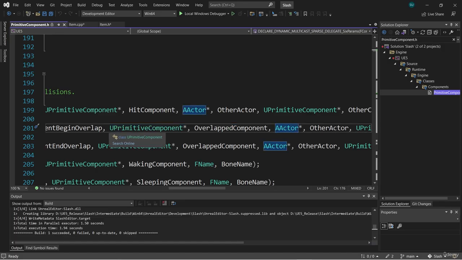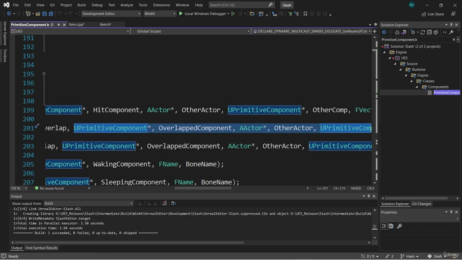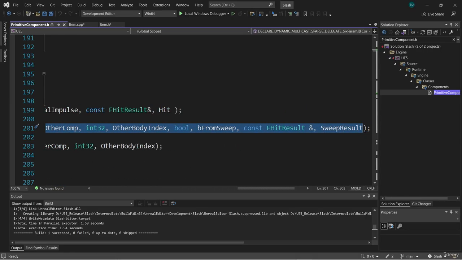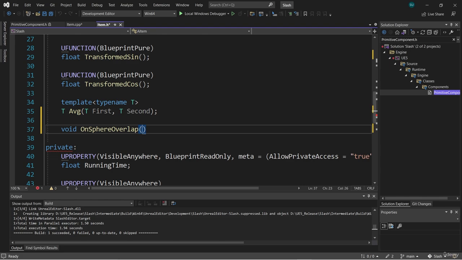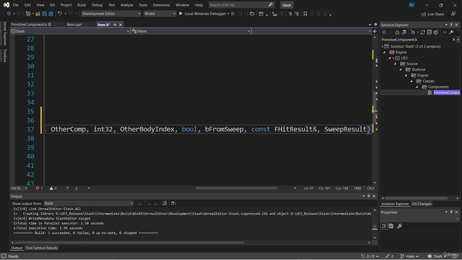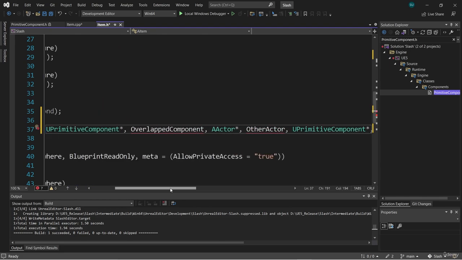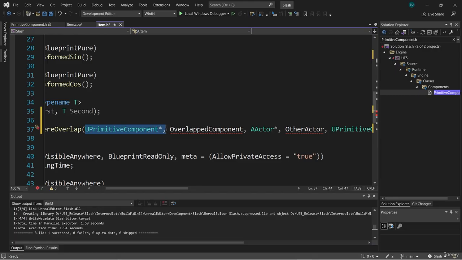Now, the types and the names are separated, which means we have an extra comma here in between types and names. We'll need to remove that, but that's okay. We can copy the rest of this list all the way to the end, just before those closing parentheses. We can copy this and go back to Item.h and paste them in here. And what we need to do is remove the commas between the type and the name of these inputs.